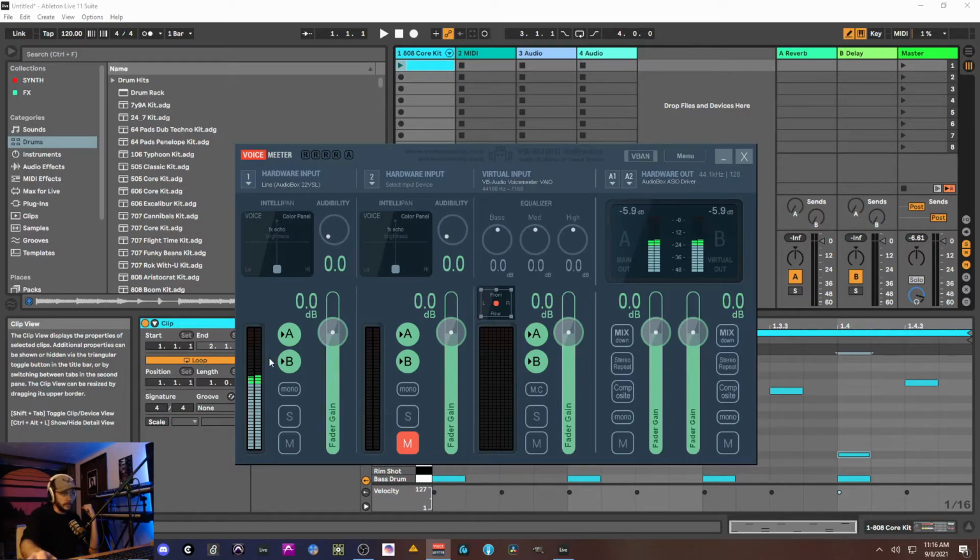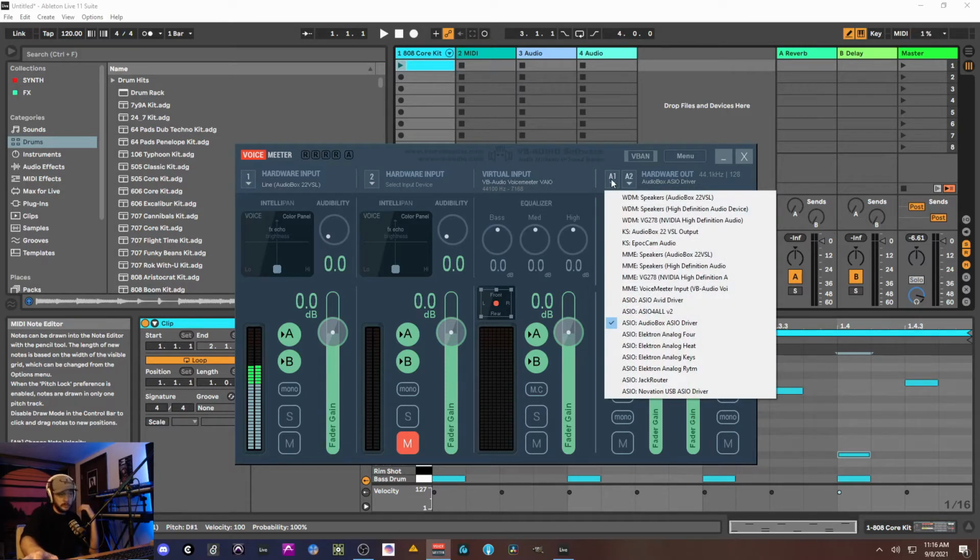Now, the other input that we're going to be using is this virtual input right here. This is where we're going to be sending audio from our DAW and also from Windows. If you wanted to share a YouTube video or play something in your media player, share some MP3s, stream those, whatever, that's going to be going through this virtual input. Now, as far as the outputs are concerned, we're going to actually need two outputs. So there's going to be a virtual output that we're going to be using for Zoom. But then the main out is one that I'm also going to need because this is actually how I'm going to hear myself as well as hear Ableton Live, Windows Audio, all that other stuff.